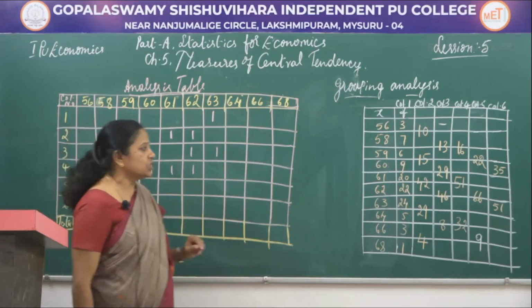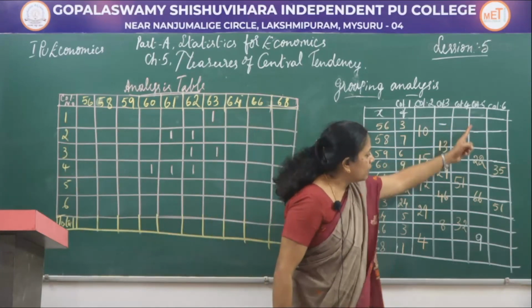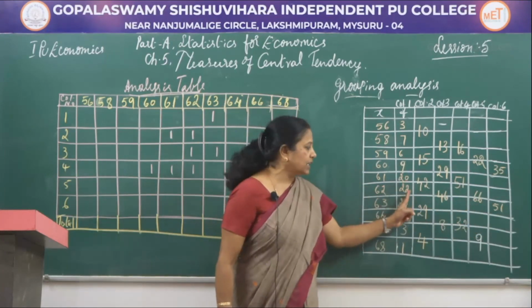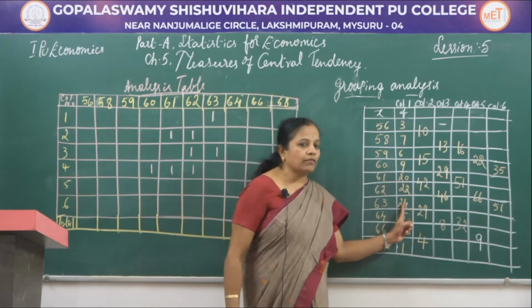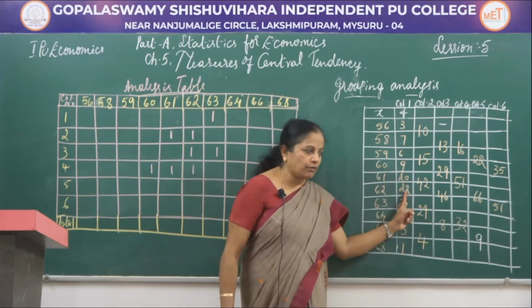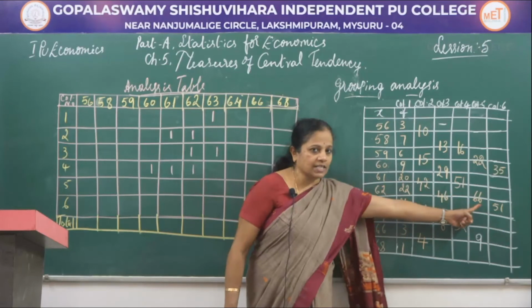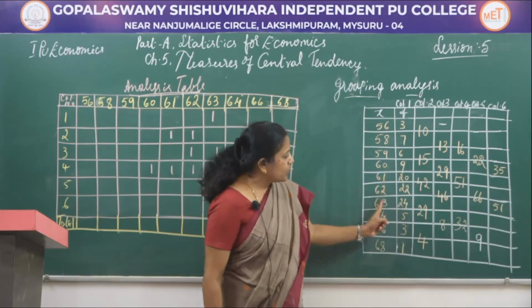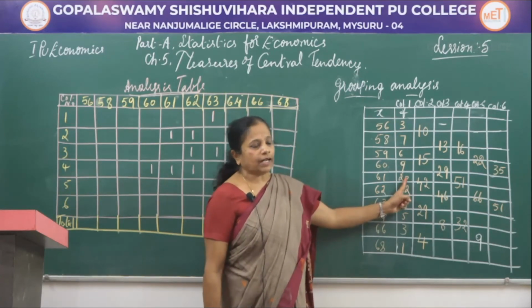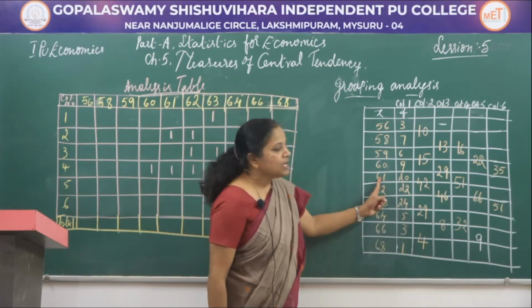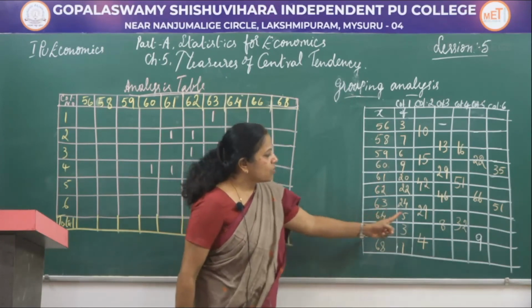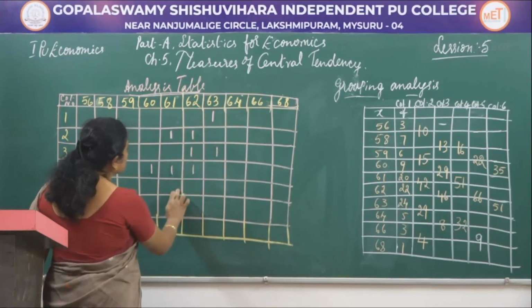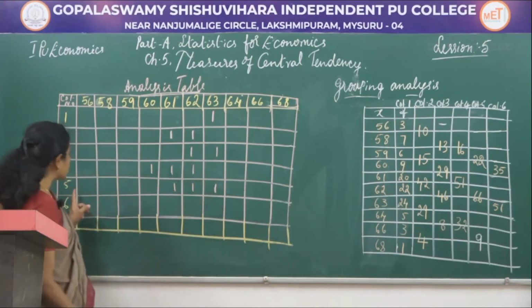In column number 5, the highest value is 66, which is obtained by these three, that is 20, 22 and 24. 20 plus 22 is 42, 42 plus 24 is 66. The corresponding values against 20, 22 and 24 are 61, 62 and 63. So, in column number 5, we mark 1 bar each in front of 61, 62 and 63.